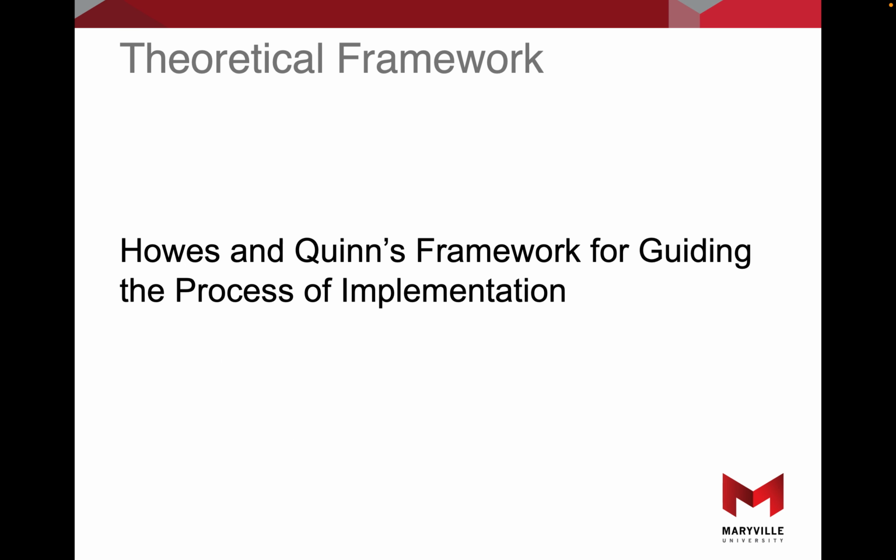Theoretical framework. The theoretical framework from which this scholarly project was guided was the framework for guiding the process of implementation by Howes and Quinn. This framework is described as a how-to list for those who are trying to implement change. It can be broken down into 2 phases, and each phase has 6 different steps.